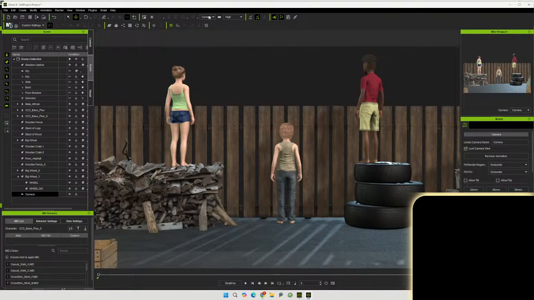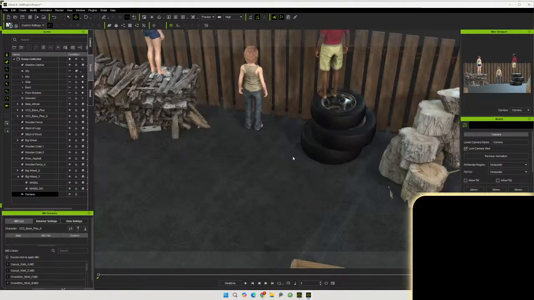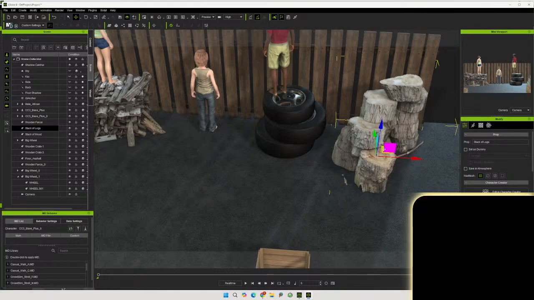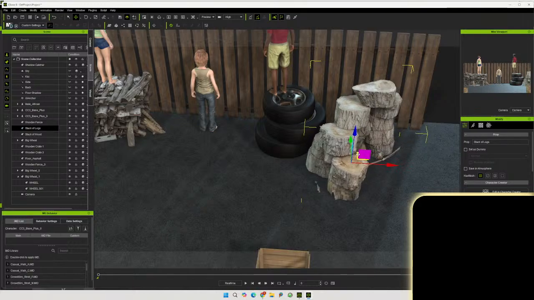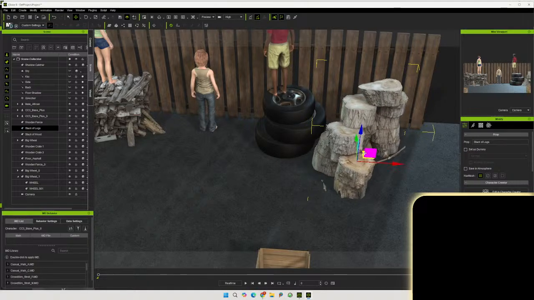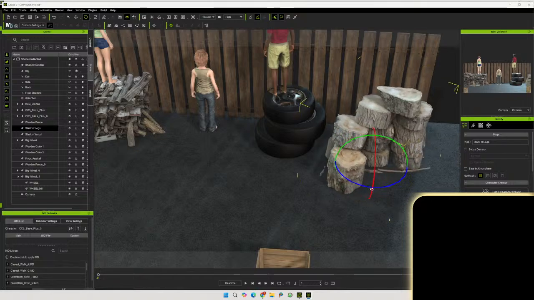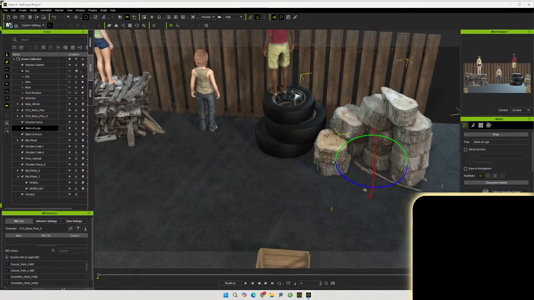All right. Back to this now. So we can move this. We need to twist it, I think.